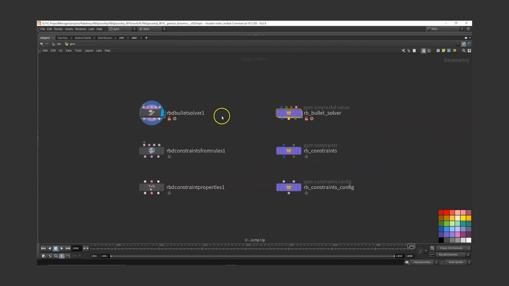Again, it's not going to be as complex or robust as this, but it's going to be a very good example of how to build your own tools, and hopefully it's going to help me teach you Houdini in a better way. We're going to do the same for the constraints, and we are going to be doing the same for the configuration of the constraints, plus plenty of other setups.